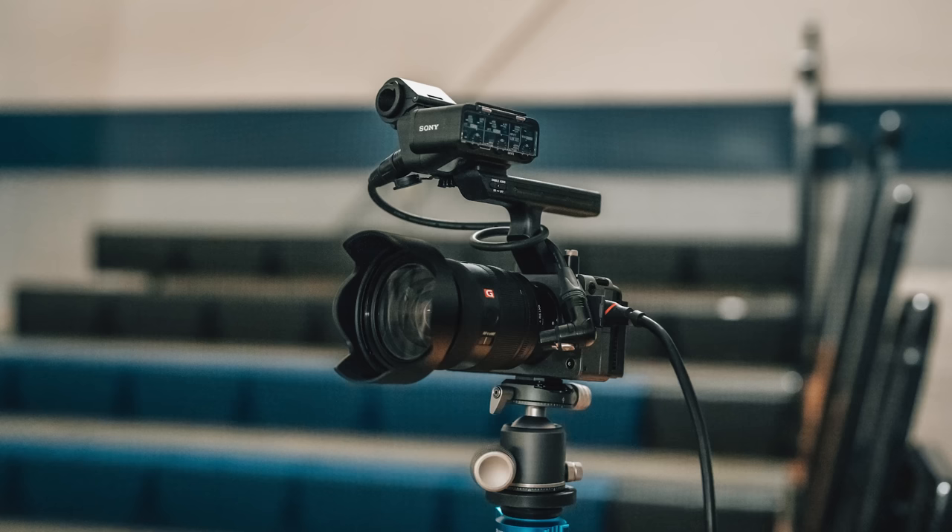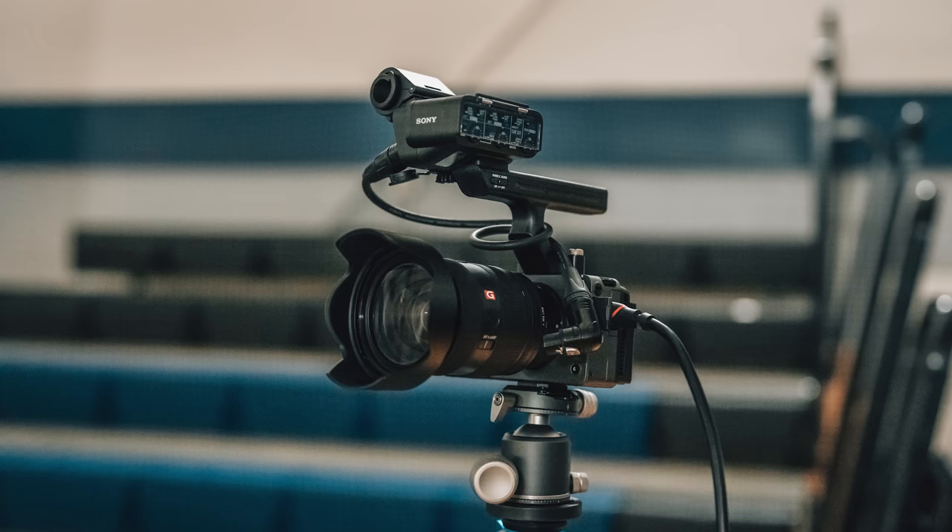Multiple cameras set up — all HDMI cameras — can be a little challenging to manage. Those cameras are going to be on tripods, whether they're being manned with somebody behind them or not. I've only a few times done a live stream that included a shoulder mount camera where the cameraman was moving around, and that's more for live music production where you want something a little more responsive.